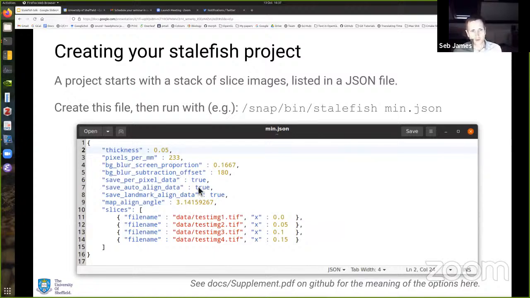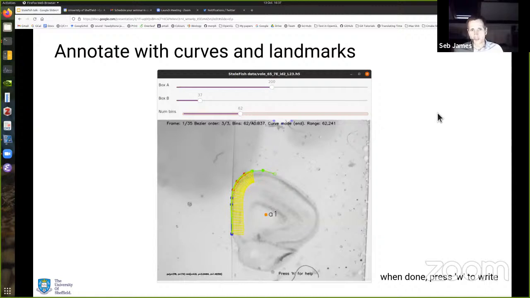And then there's a few other bits of information that you give to the program. There's a supplement.pdf file in the GitHub which describes what those are, but they're things like pixels per millimeter to define the scale of your images and so on. Then you run Stalefish with this JSON file as the single argument, and it launches the program. And you get a window looking like that.